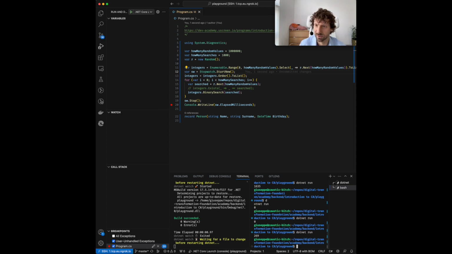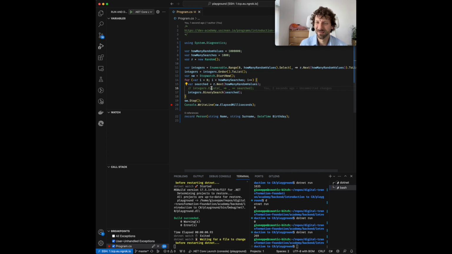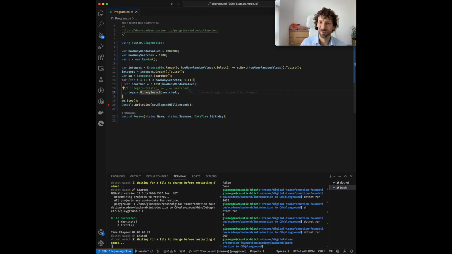Okay, so 269. This is a little bit more fair, even though we should decide whether or not we count or discount the ordering, because the ordering takes time. So let me explain very quickly what just happened. Exists goes through all the elements. If you have 1,000,000 elements, you have to take 1,000,000 steps. If you have a billion elements, you have to take 1,000,000,000 steps. And every one of these steps has to be taken, in the worst case, of course, if the searched item is not there, for every search that you need to do.